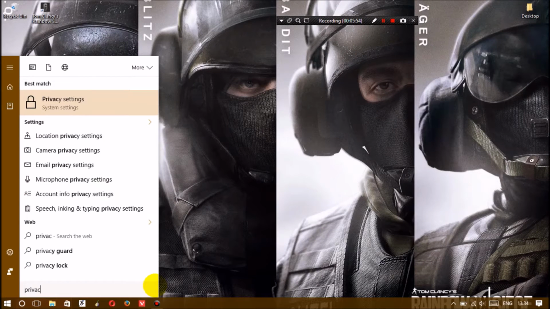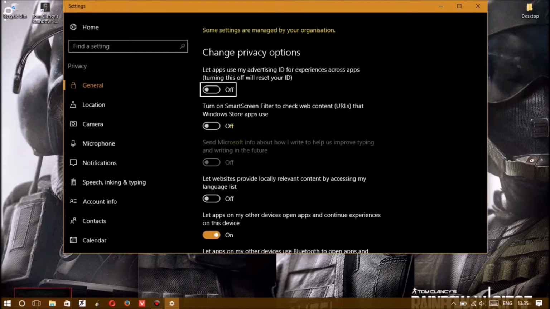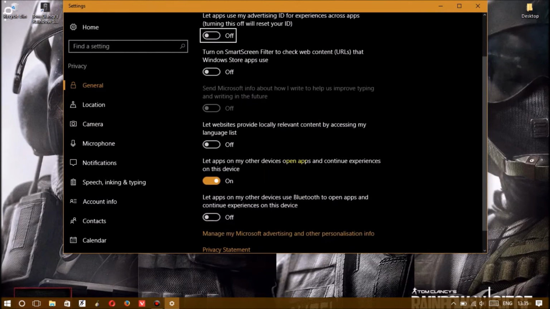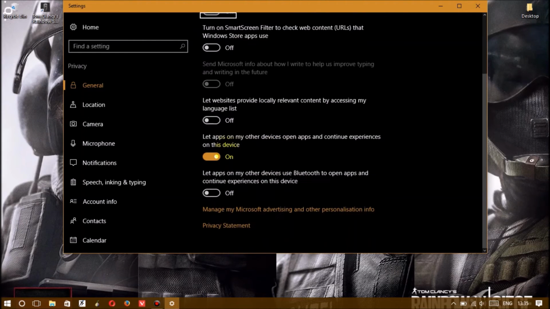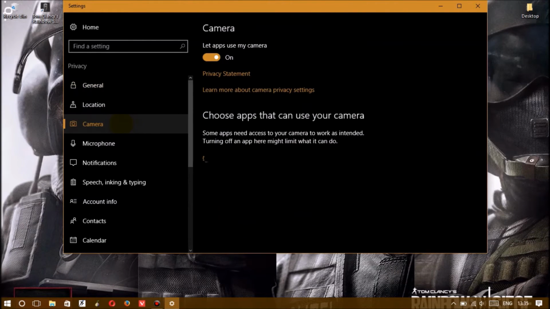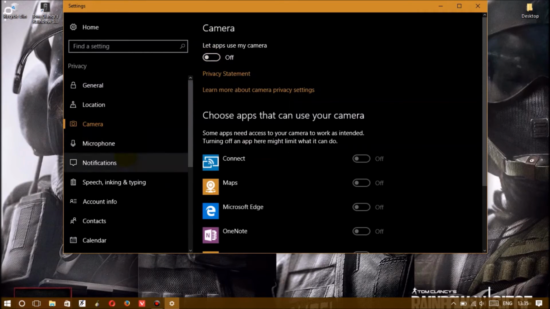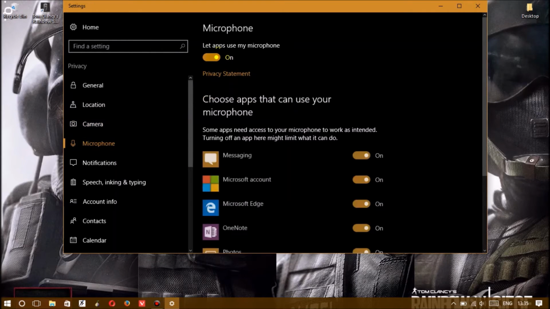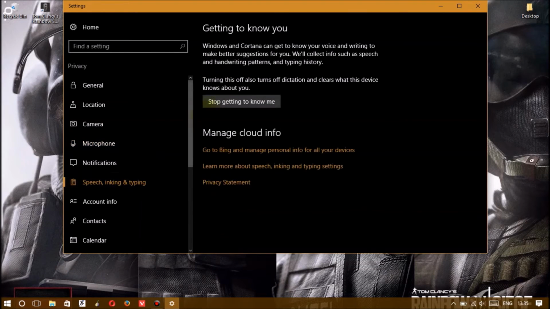Next, search for privacy settings, and here in the general tab, click on apps. Just switch off all of them. They are not required in the background, and these apps I don't think many people use.